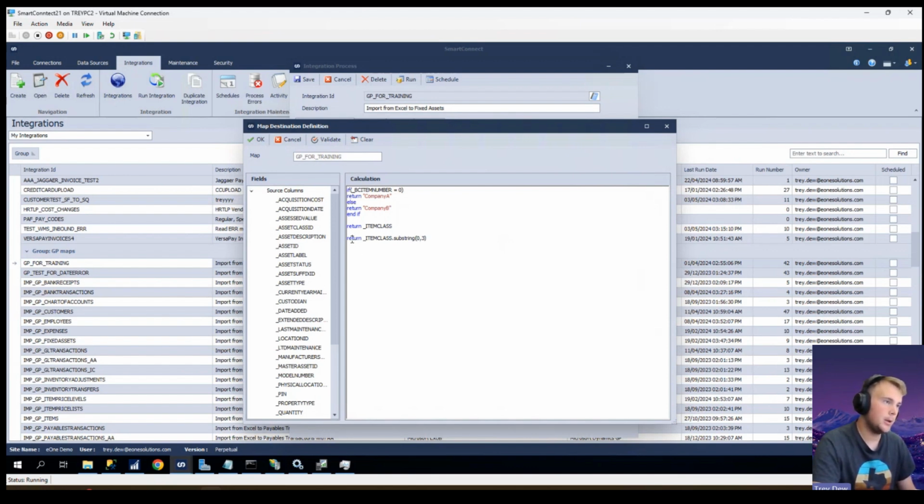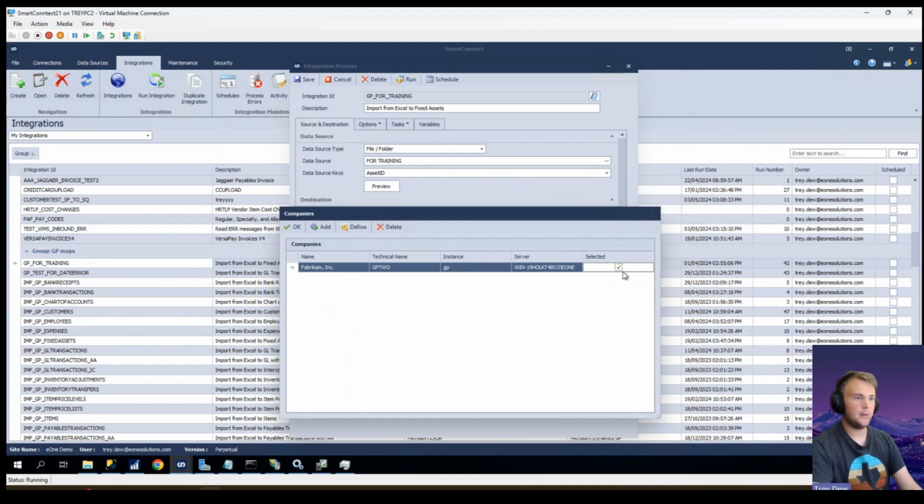So all you do is type return, then item class, and then dot substring, parentheses 0, comma 3, and then parentheses again. That will return only the first 3 characters, if that's all you have for a company there. Once you have that set up, make sure again that you have this unselected, otherwise it will send to both, and you'll see a bunch more records than you are probably expecting.